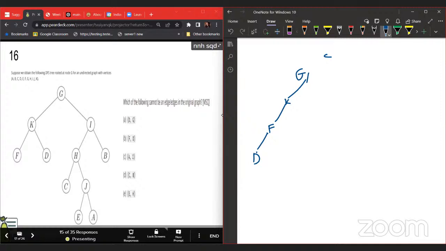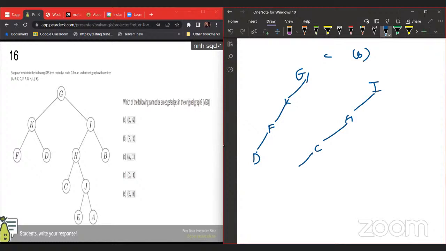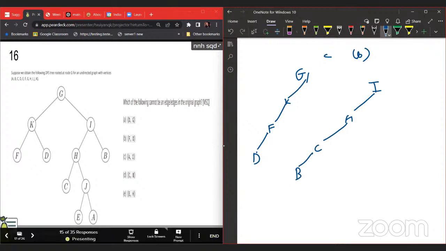So currently the correct answer is B according to the question. We are asking the cannot be. Okay. So first is possible, C is possible, and D, C comma B. So if C and B is connected, we will traverse like this: I to H to C. Then we will traverse B if there is an edge connecting C to B. So this tree should be like this because we will complete the depth. If C to B is connected, after C we will traverse the B directly. Okay, so this is not possible.